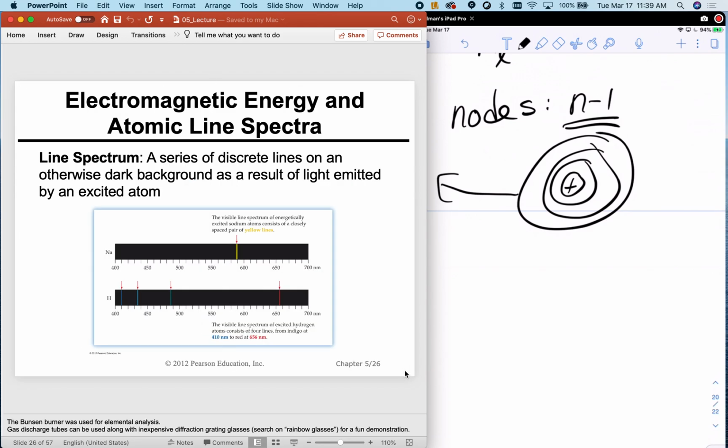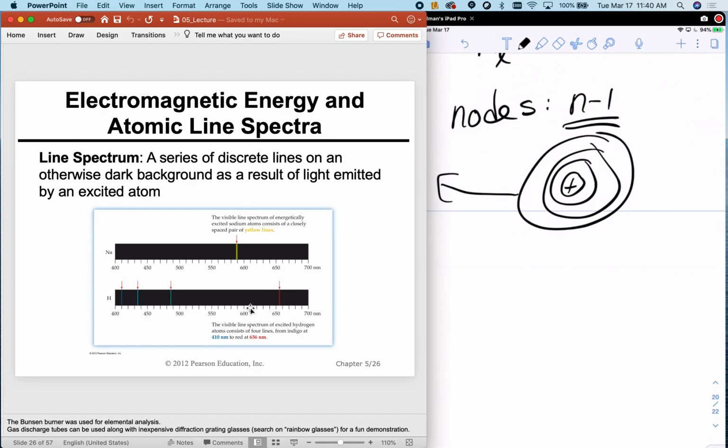All right, so the line spectra, this is what those orbital letters really refer to. If you look at excited atoms, for instance, if I apply an electric current through glass that's filled with sodium, you'll see some yellow lines around 580 nanometers, some closely spaced lines, versus hydrogen, where you have 3 different lines.